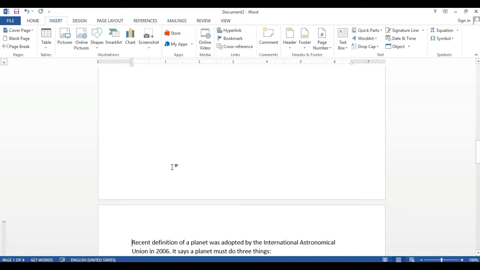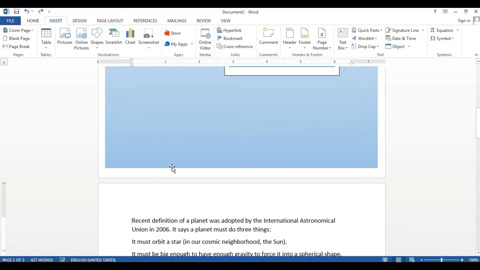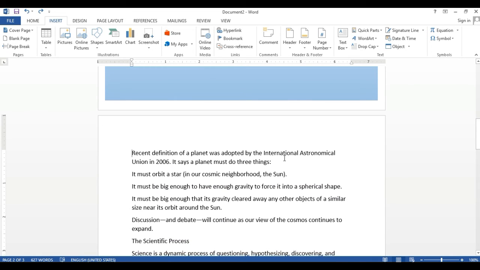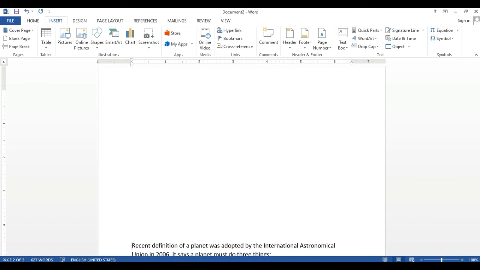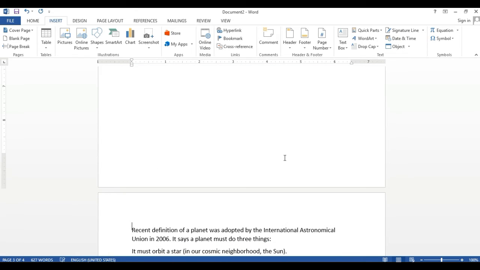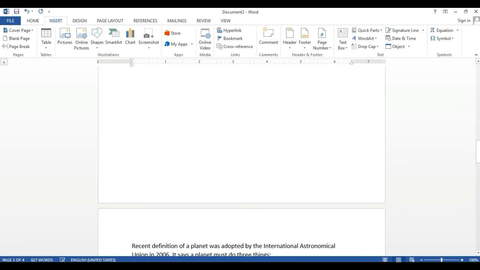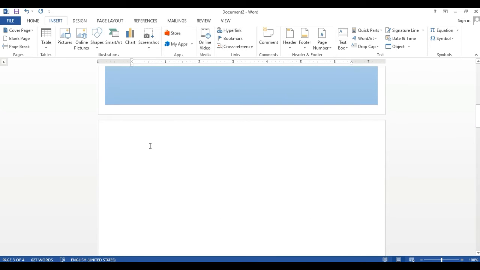Now several times what people do when they want a blank page here, they just do enter and go to the next page. Now what happens is when you want to do something with this page, now please don't judge my typing from here, it is just for sample purpose.